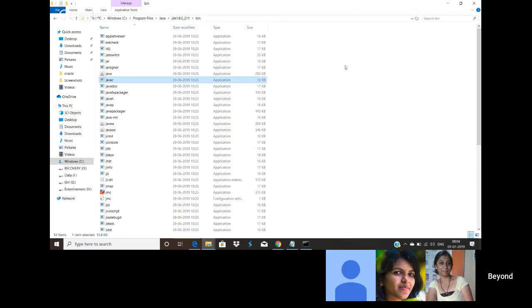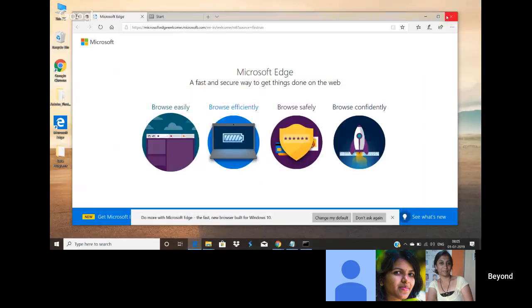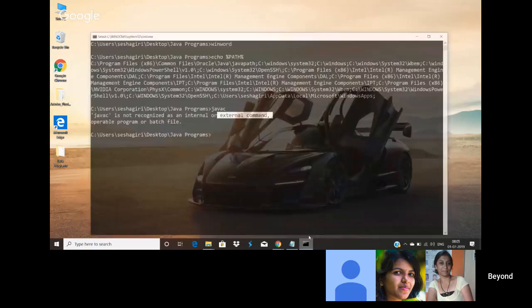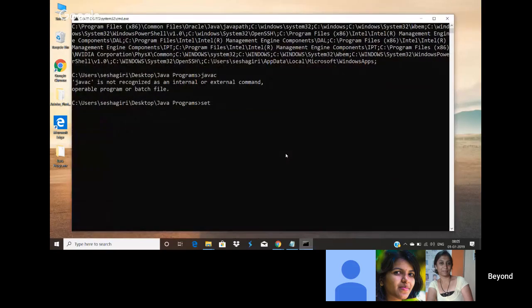So what do I need to do now? I need to tell the operating system, please search in this location too. So please search in this location too for some files, right? So I need to take this path till JDK bin and add this path to your operating system existing path. There are two ways, right? There is a permanent setting and there is a temporary setting. For the time being, I'm going to do the temporary setting. So there is a command called the set command.